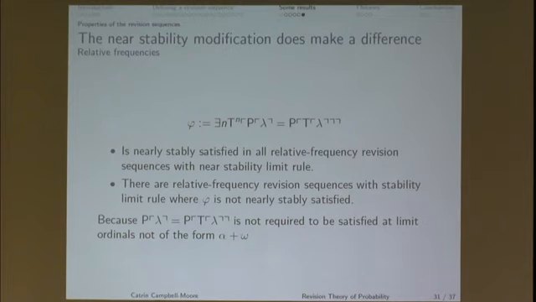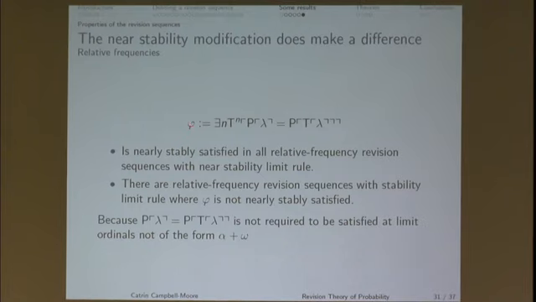This is something I just added, so if it's wrong then. That this near stability definition, you might think, sure, it makes a difference at omega squared. But does it make a difference to whatever is nearly stably satisfied after we've done the whole ordinal sequence? Well, in fact, it does. It doesn't get washed out that easily.